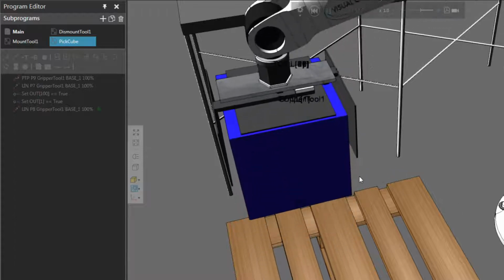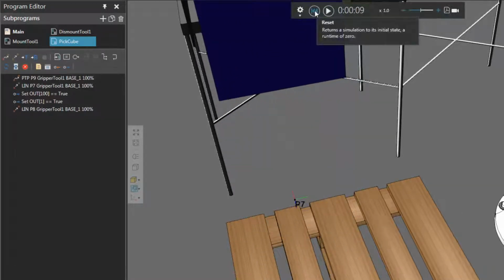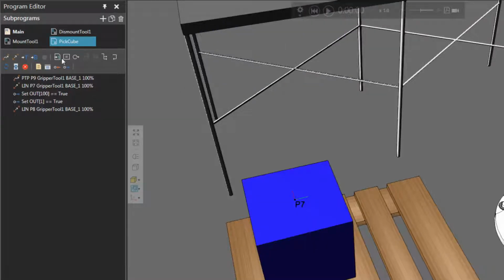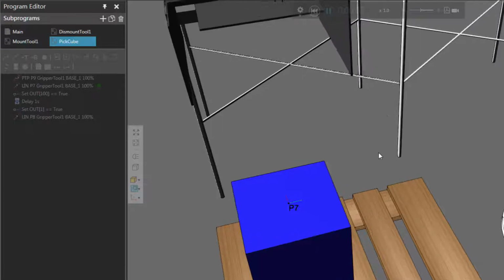Alright, the plates closed, but you can see the robot was picking up the cube while the plates were still closing, so we should probably add a delay statement there. So in the pick cube sequence, when we signal for the plates to close, I'll add a delay statement. And in the statement properties panel, let's use a delay of 1 second. We're not in any hurry, and let's see how that works now. So I'll run the simulation.